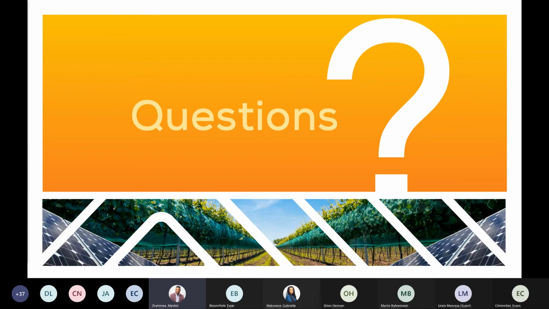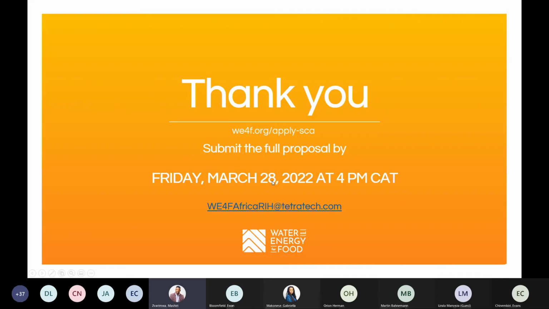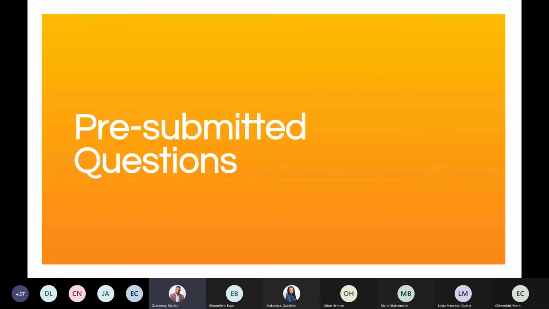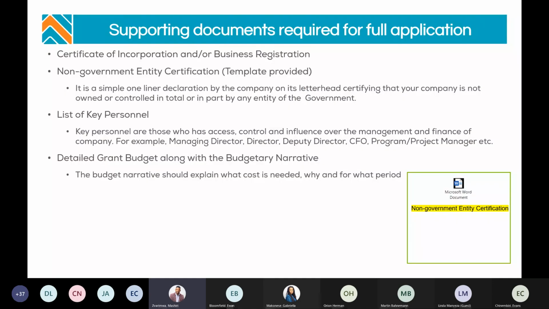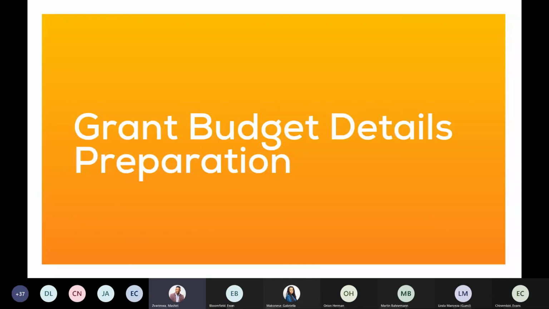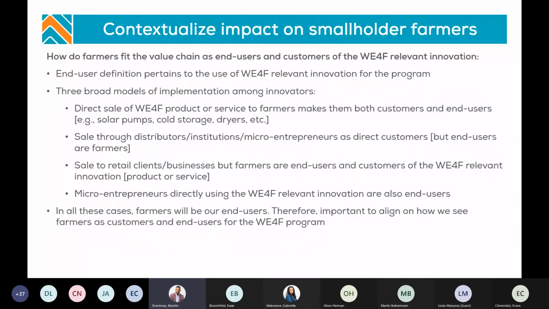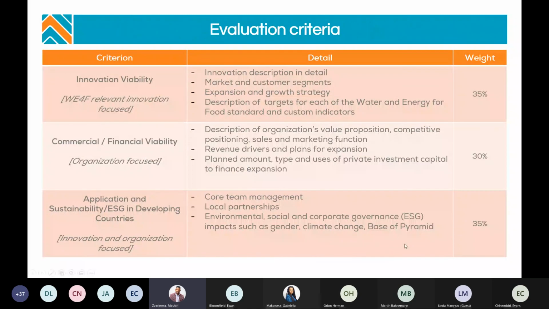The second category is commercial or financial viability, weighted at 30%. And lastly, the environmental, social, and governance component, weighted at 35%. So it's those 3 broad categories through which your applications will be reviewed with those specific weightings. And thank you, Evans, for pulling up the slide.